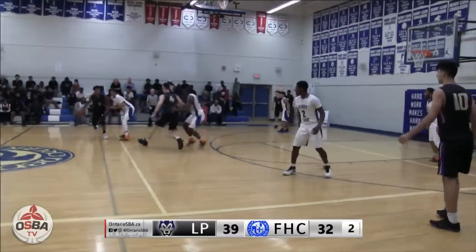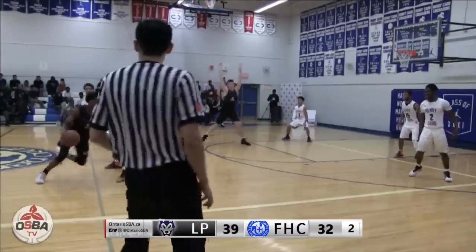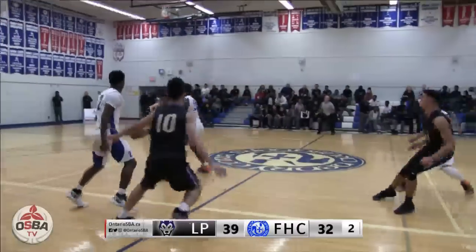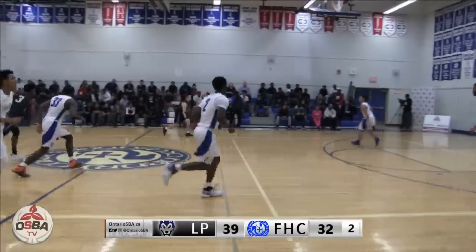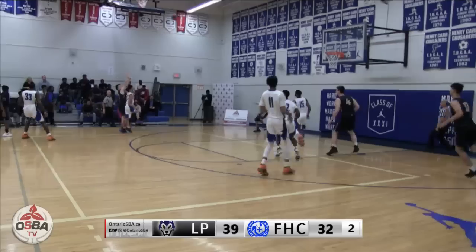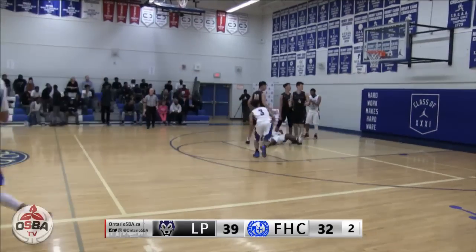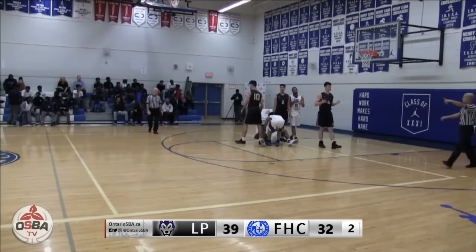Here's Knowlton now, or Kangu, excuse me. Kangu with the ball, trying to find inside. Defense all over him, though. Gets a steal right back, though. He finds Wellsford. Wellsford's got a little bit of space. Will he take it? He will. And that's his first miss of the game. Foul on the floor.